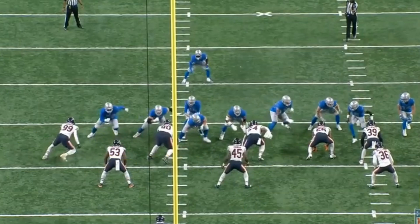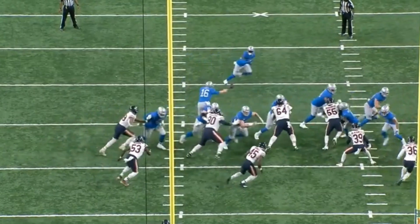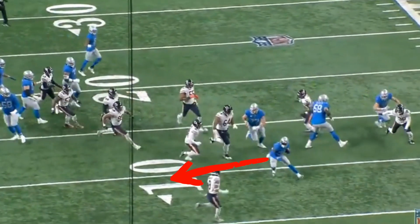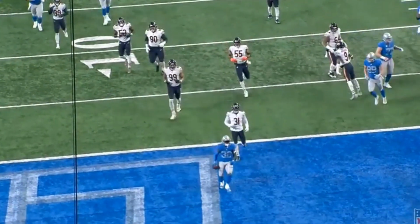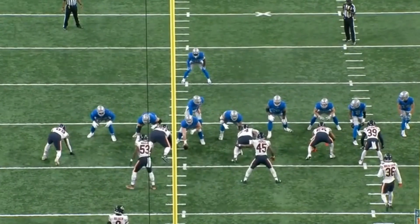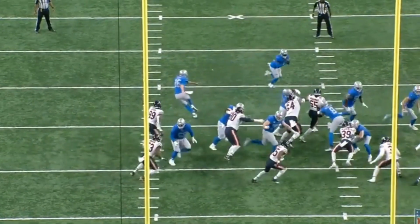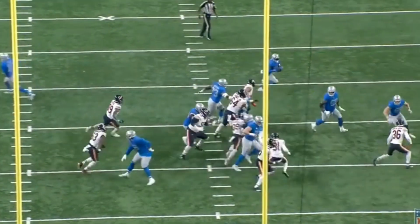As these linebackers are going to flow to the right, technically number 53 should have been right there to make this play, right? As the running back here cuts this back to the inside, number 53 should have been right there. But because Penei Sewell cuts off number 53, the linebacker never has a chance. The linebacker has to go underneath this because Sewell does a really nice job getting over the top and sealing it off. This is what top tier offensive linemen do.